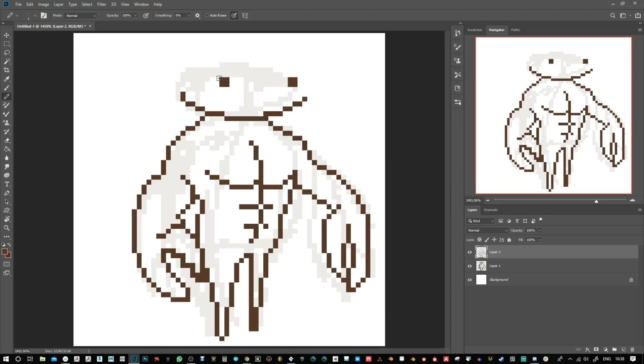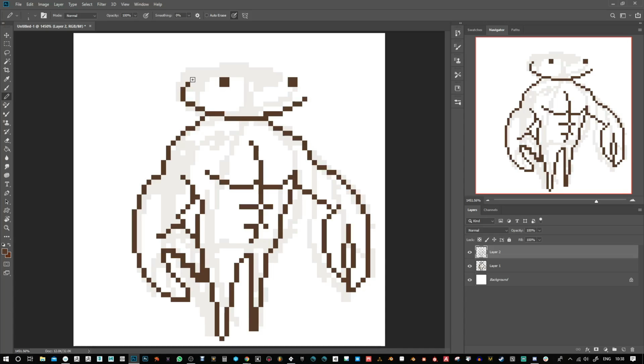Okay, alright. Don't know how to make that. More like this. Oh. I don't think the eyes work like that. I told you the head would be difficult.